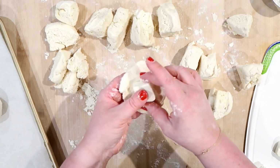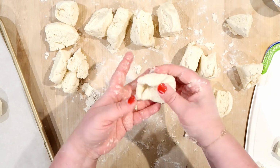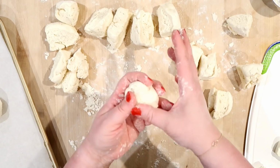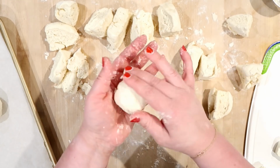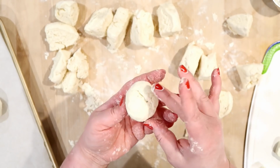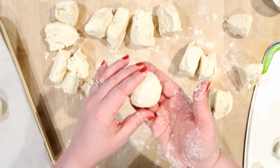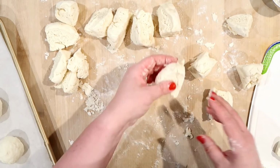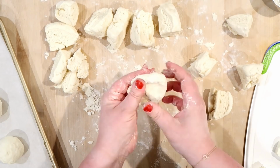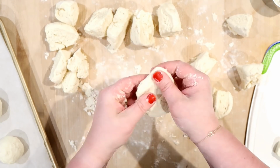So the other thing I was going to say about these is that once they're baked, you can freeze them. You can either make these in an air fryer or in the oven, and then once they're baked, you pop them in the freezer. When you want to eat them, you can either reheat them in the microwave, or the ones that I've gotten in the store, I've heated in the air fryer and they turn out really good that way. So I imagine you could do that with these as well.